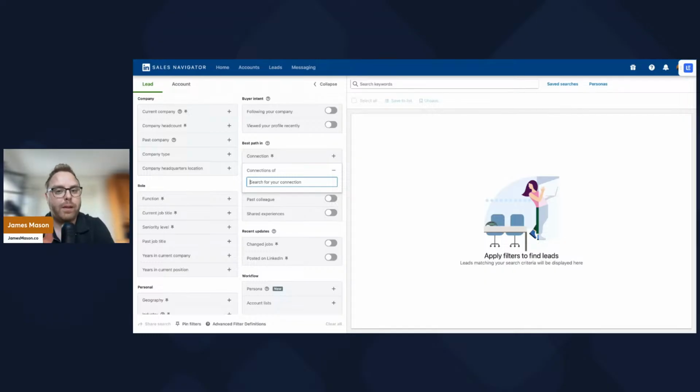This works even better with ads. We won't be covering that today, but I'll just drop that in there, that you can actually do this against not only your own ads, but also competitors' ads if you're running them on LinkedIn. And then, of course, viewed your profile. Now, this is always a fun one. Everyone gets notifications to see who's checking them out, but within here, you can really do some unique stuff about seeing who's checking them out.